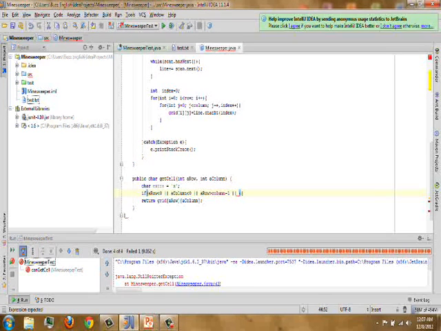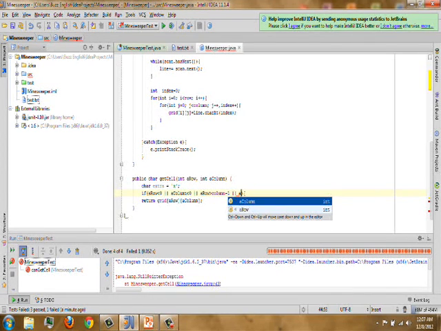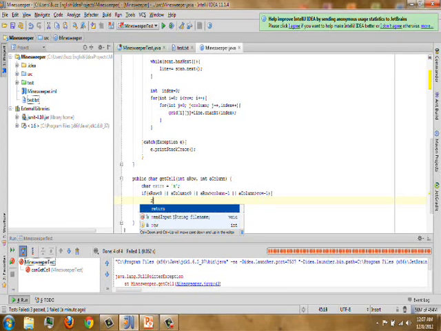The other way around: the column is greater than row minus 1. Makes sense. So we'll return if this happens. We are going to return the extra.